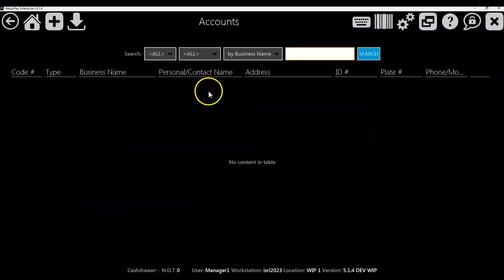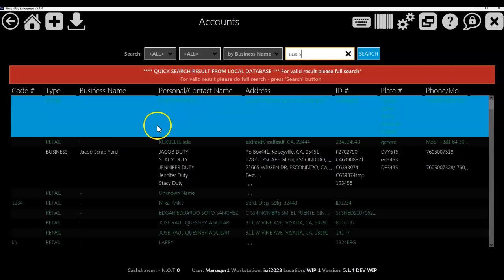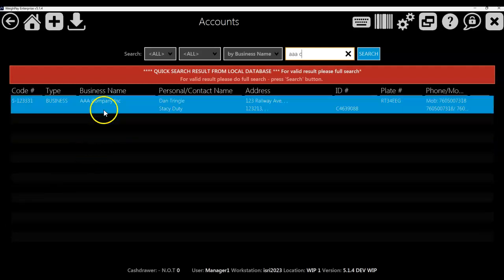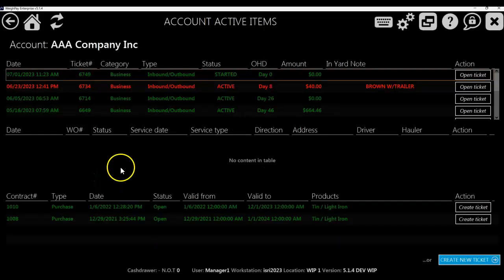Now we've created an additional screen that allows us, as a truck scale I should say, to simply ask, who are you hauling for? And you can say, okay, I can see that you're hauling for a specific customer. So you can say, I'm hauling for AAA company. For instance, we could double click this or tap it with our finger if we're using a touchscreen device. And on that device, we would then pull back any available tickets.